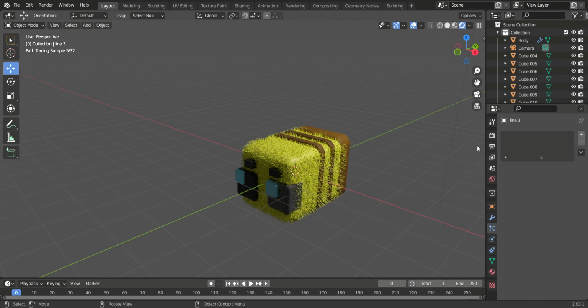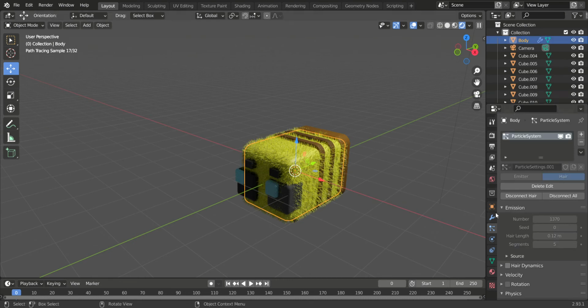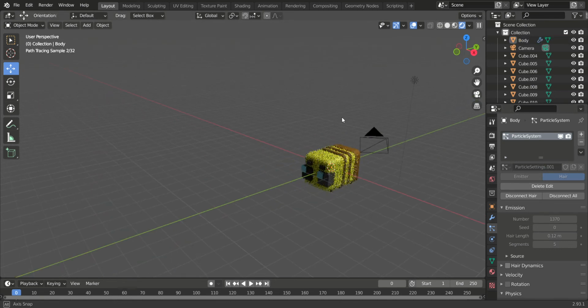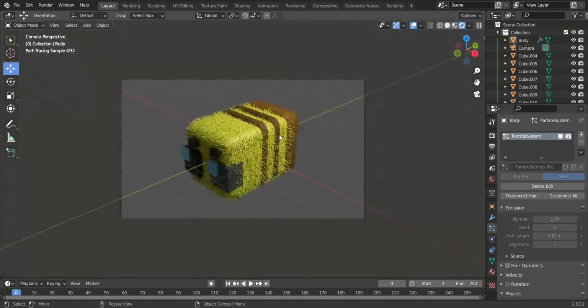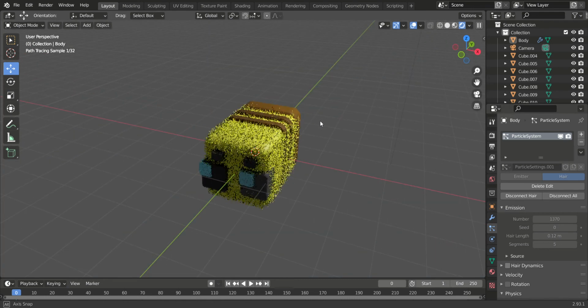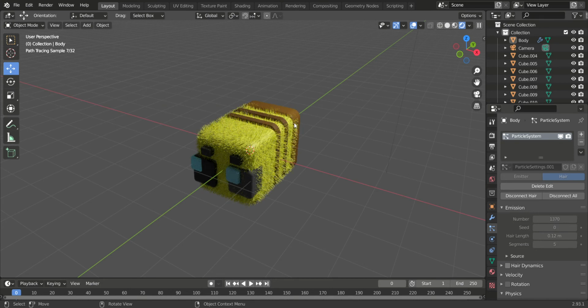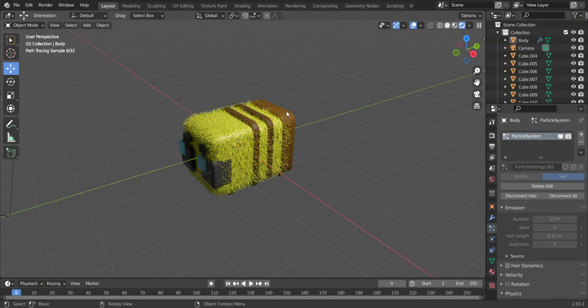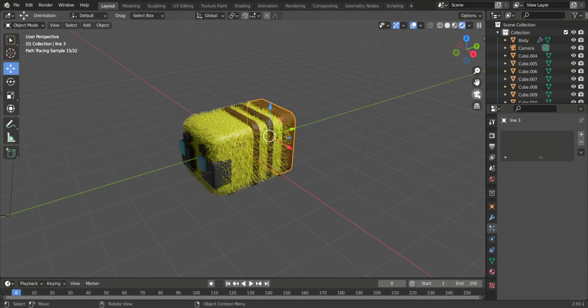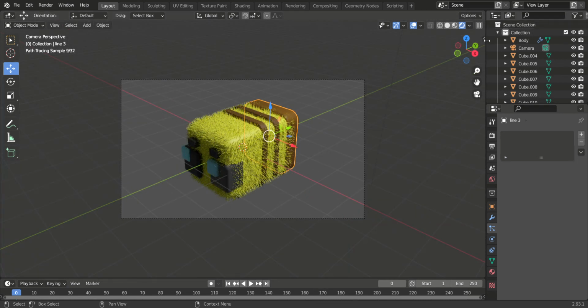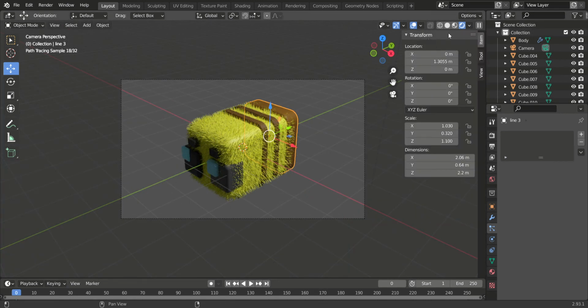Now I think we should add in more hair. Yeah, okay. Now this is our camera, right? So we click, we can see our camera, but as soon as we move around, it just disconnects us from that. To fix that, all you need to do is click N, and this thing will pop out.